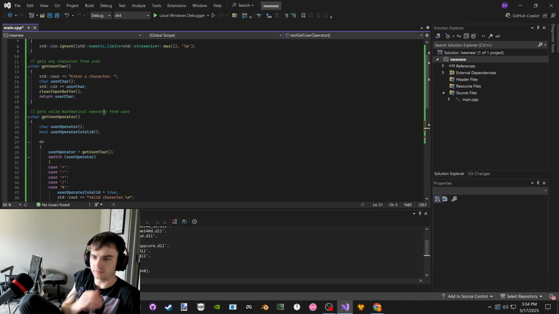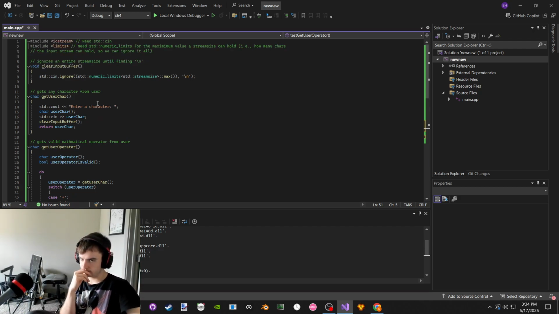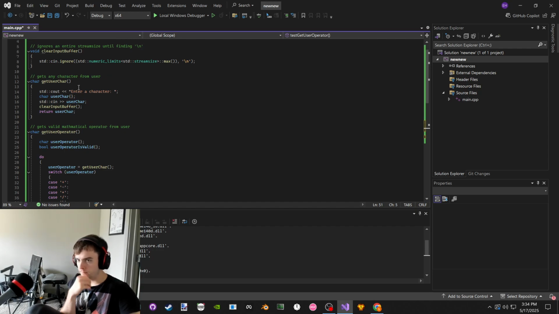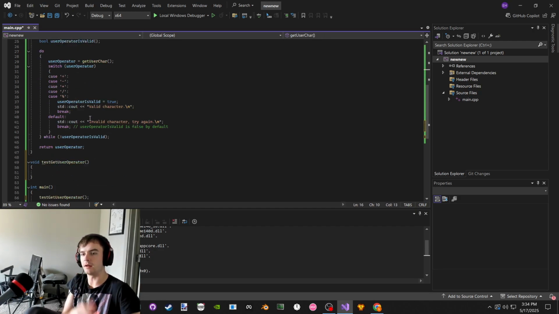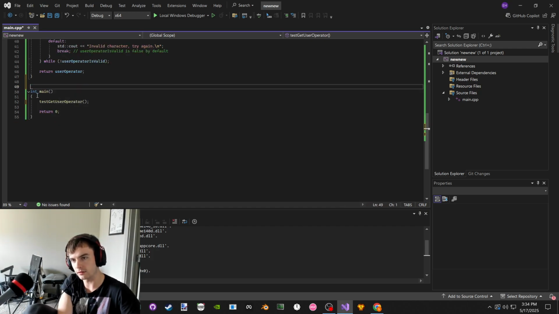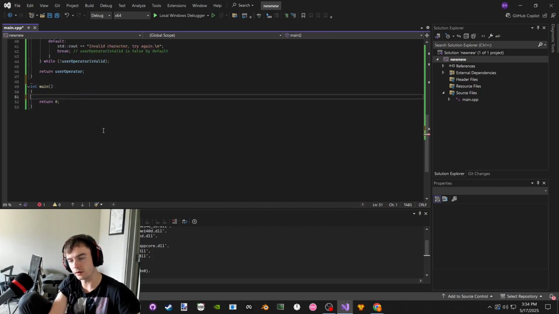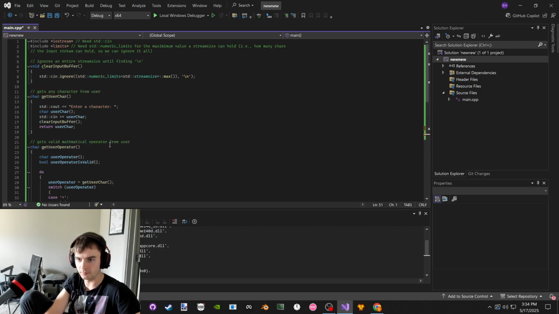Could we even test this? No, because we're using standard character input. So we could replace this, but no, I don't even think we need that. It's fine as is. This is one that you just have to test on your own.